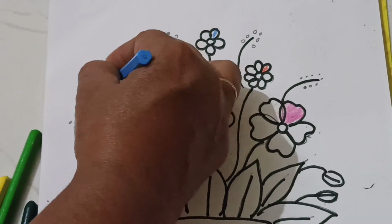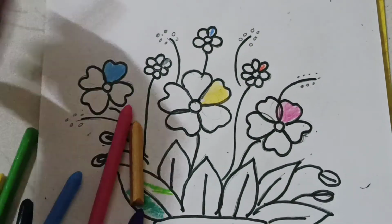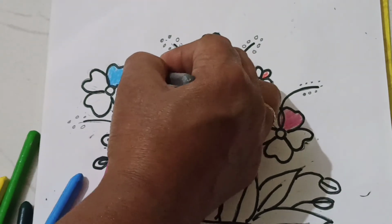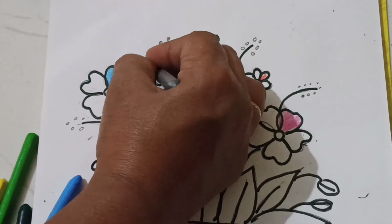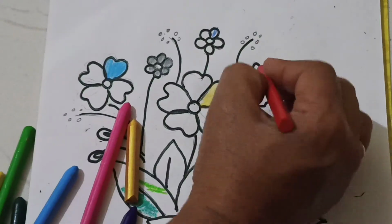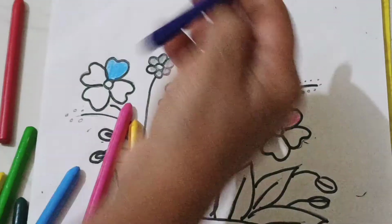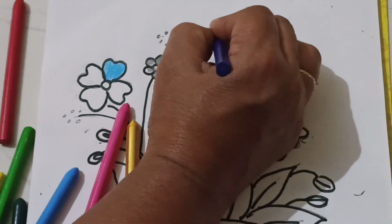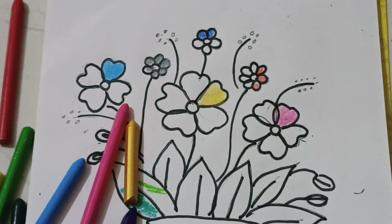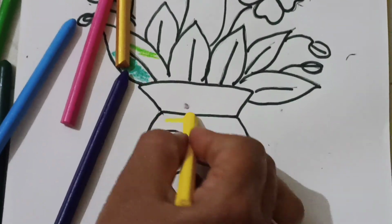You can do your favorite colors in the flower. Okay. Do proper crayoning. Here red. Here blue. Okay. And then complete the drawing of flower pot. Like this.